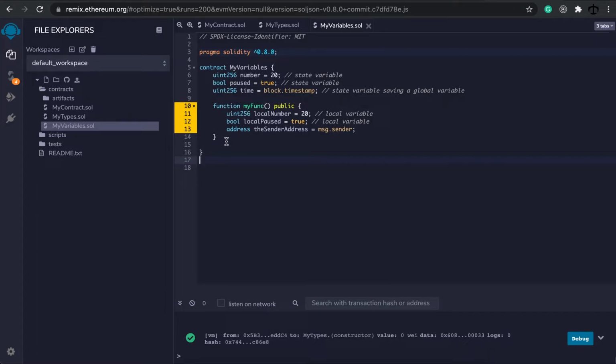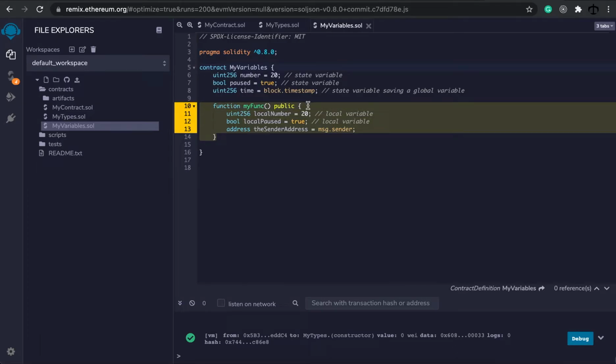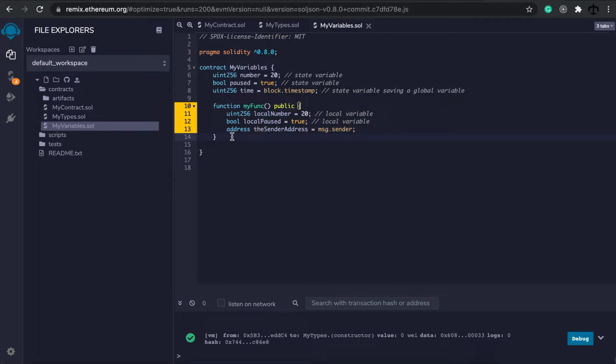For example, if we declare a function, this could be thought of as a closed box. The outside world, which is this little smart contract and everything that's existing between this bracket and this bracket, will not really know about the variables that we declare inside a function. Inside here, it's local variables, local to this function. But this function can have access to the variables that are declared here, the state variables. It also has access to the global variables like I explained, as well as its own local variables.